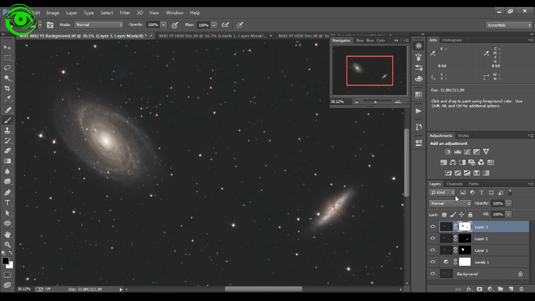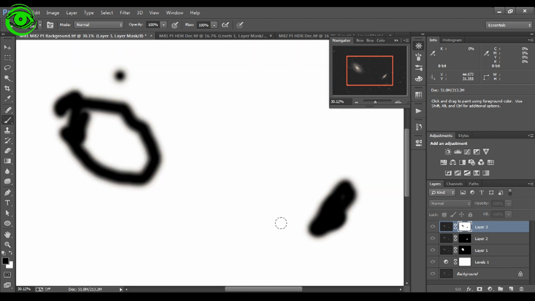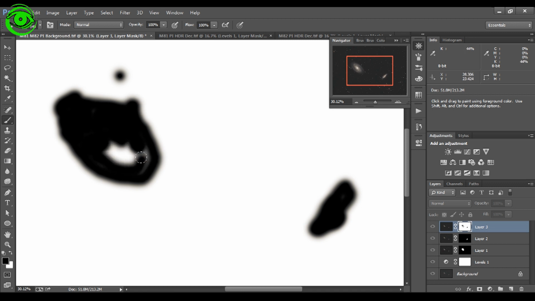So again, I will do a rough outline and then click on the actual mask, and then you can easily come back in and paint over this, and these will be the areas it's hiding from the color blotch reduction.